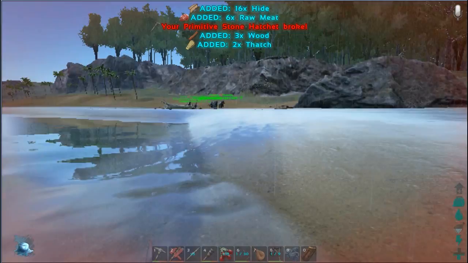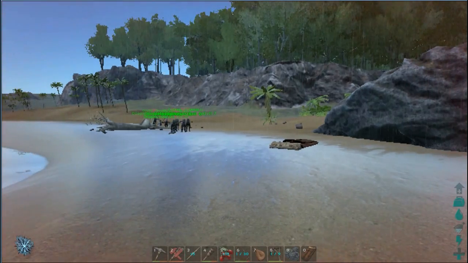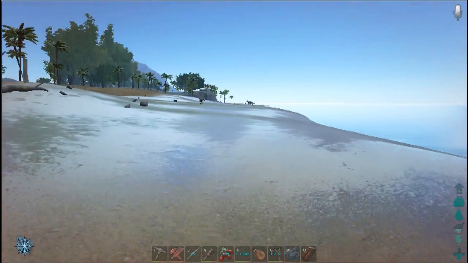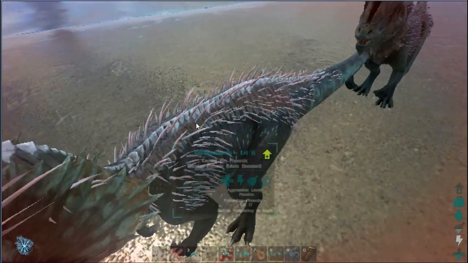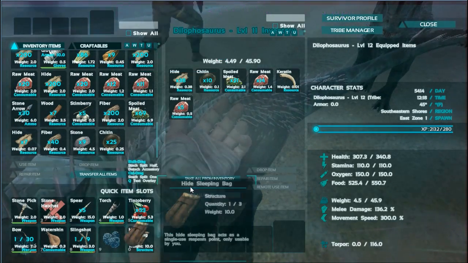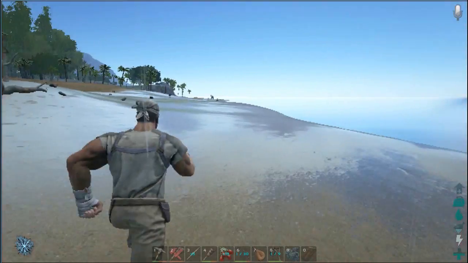I need to get out of the water. Alright, well, I leveled up. Not that that helps much. I'm just gonna leave that though, because that thing weighs 10 pounds. No, it weighs 10 pounds. Alright, just get those dealers out of there, please.